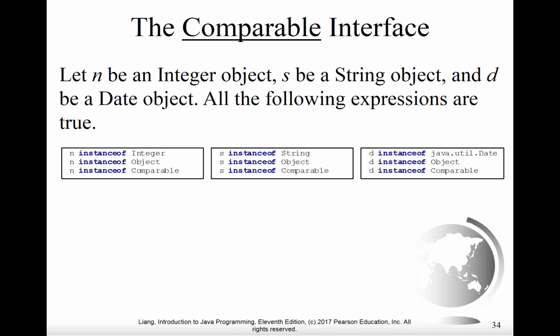What might not be completely obvious is that these are all instances of Object as well, and that is because of the is-a relationship that exists between subclasses and classes, or in other words, between children and parents. So because Integer is a subclass of Object, anything that's an instance of an Integer, or wrapper class Integer, is also going to be an instance of an Object. Likewise, anything that's going to be a String is also going to be an instance of Object as well, and so on. So none of what you see in these three charts at the bottom should surprise you at all.